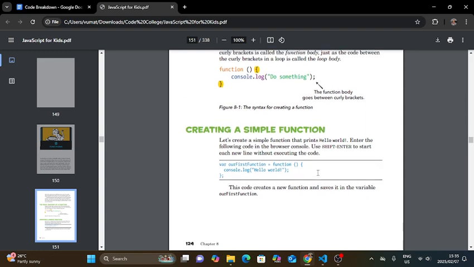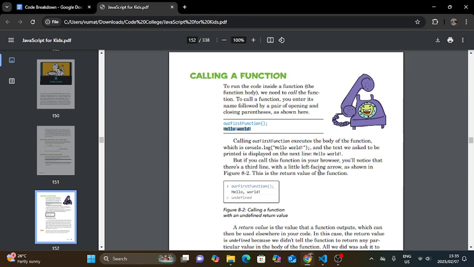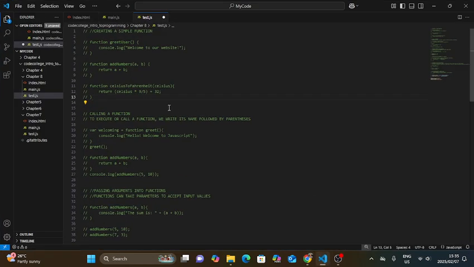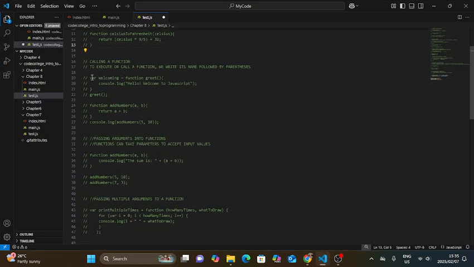So, creating a simple function, you can also call a function. How that's done is you type the name of the function followed by parentheses. As you can see here, here's a variable welcoming, assigned to it is a function named greet.